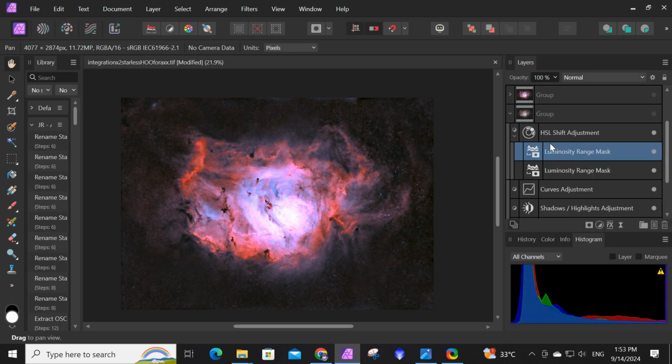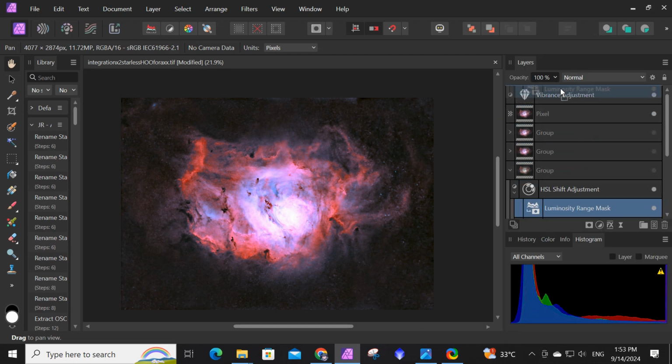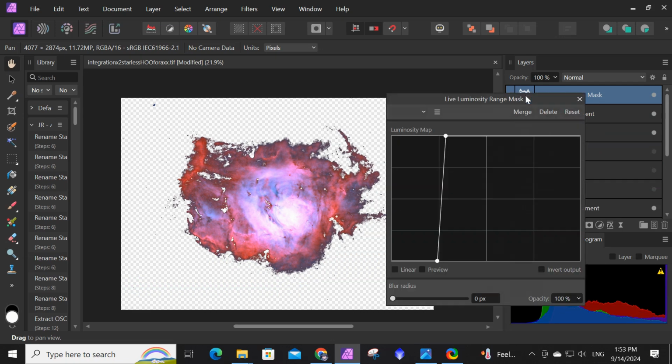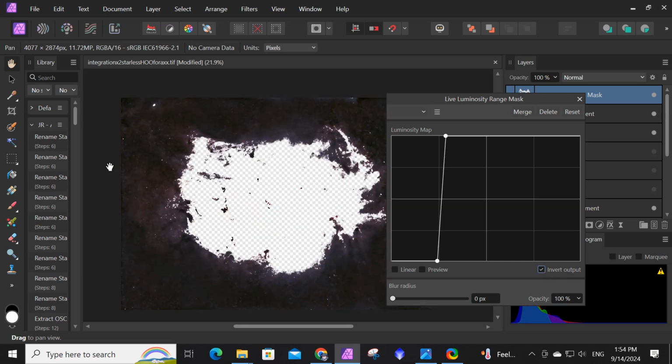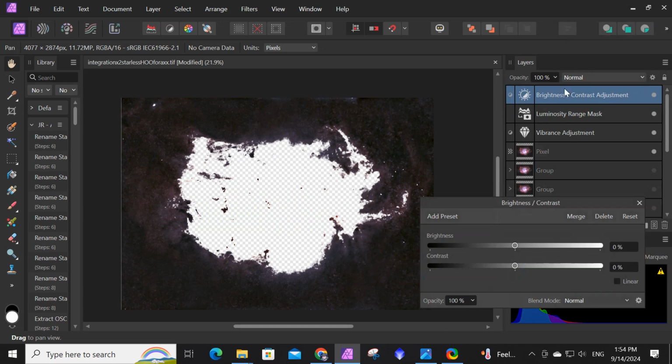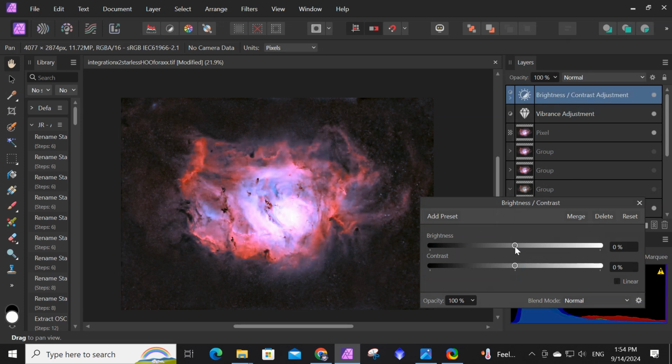If I duplicate this luminance and bring it all the way up to the top, this was the nebula luminance, but I don't want to affect the nebula, I just want to affect the background. So if I invert this, now I'm just working with the background, and at this point I can bring any kind of brightness and contrast adjustments to just affect the background. I could pull the brightness down, but it's not actually looking good when you do it like that.